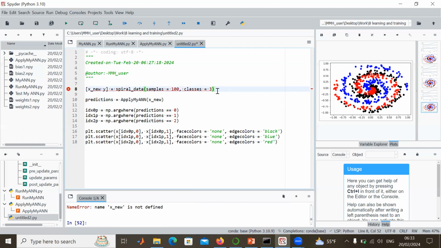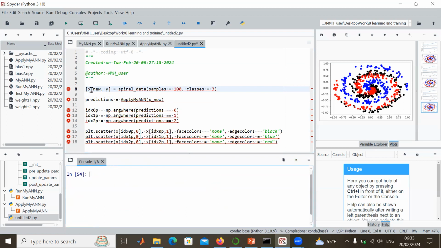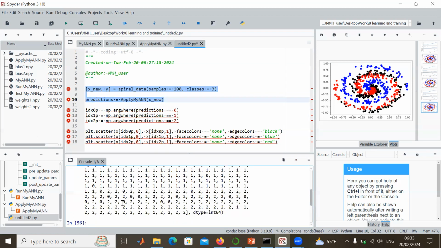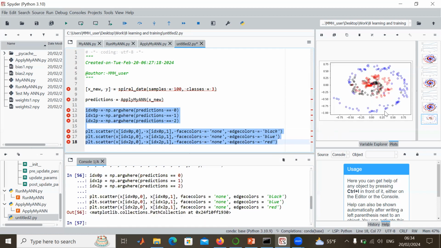And of course, we have to run this part first. There's a comma that's missing. Just restate it, you see the typo. So there's a comma missing, and then we just run this code here. Then we have our predictions. And these are our predictions. And then we can create a plot based on this. And hopefully it looks a bit like our galaxy plot. And it doesn't look so bad.